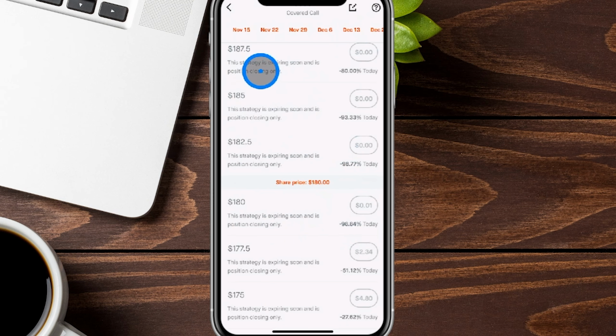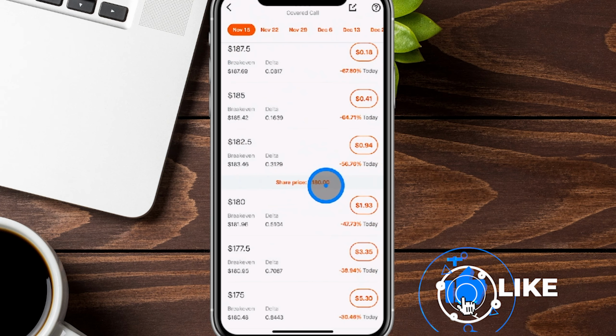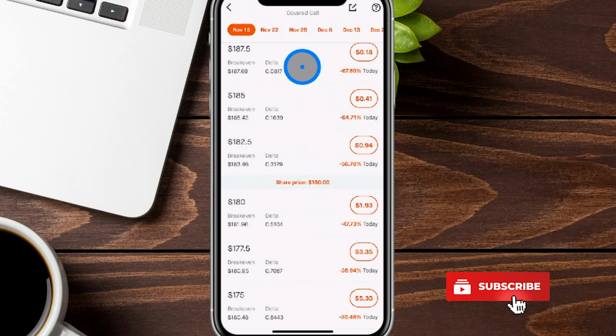Now, you can see currently this is saying the strategy is expired, and that's because it was probably for the day that we are actually recording on the 8th. So we're going to go ahead and do November 15th by clicking up over here, and you're going to see this is a little bit more colorful here, and you're going to see all these numbers, and right over here you can see the current share price. So we want to be, depending on your strategy, either going above or below that price point.